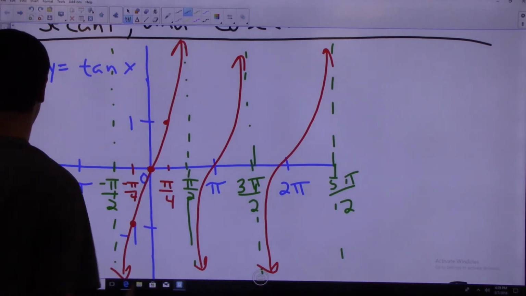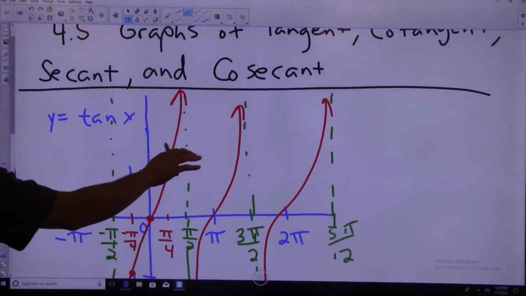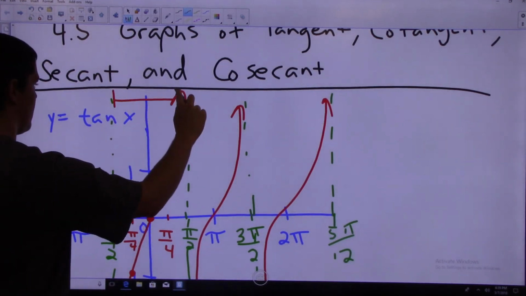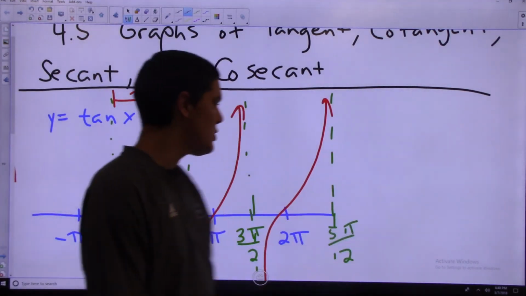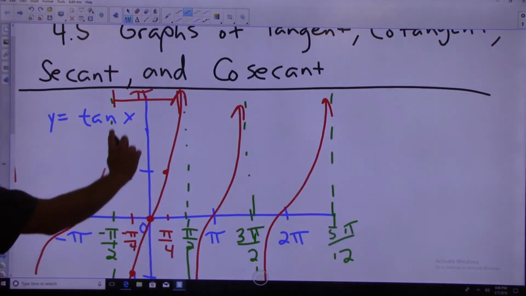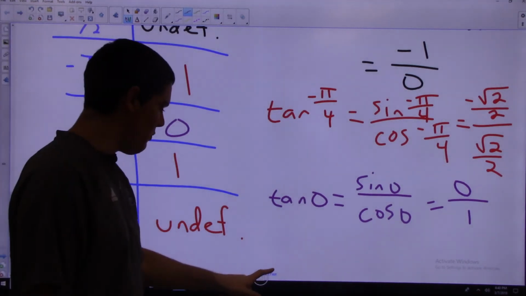So the length, we call it the wavelength with sine and cosine, otherwise known as the period. This isn't really a wave, but the period of this is going to be pi units. Okay, so from there to there, it's pi units. And it's just going to keep repeating forever. All right, so it's going to repeat this way. It's also going to repeat going back this way. And I didn't draw it the best, but you guys get the idea. So that's what tangent's going to look like. Now let me make a couple of notes here before I move on.